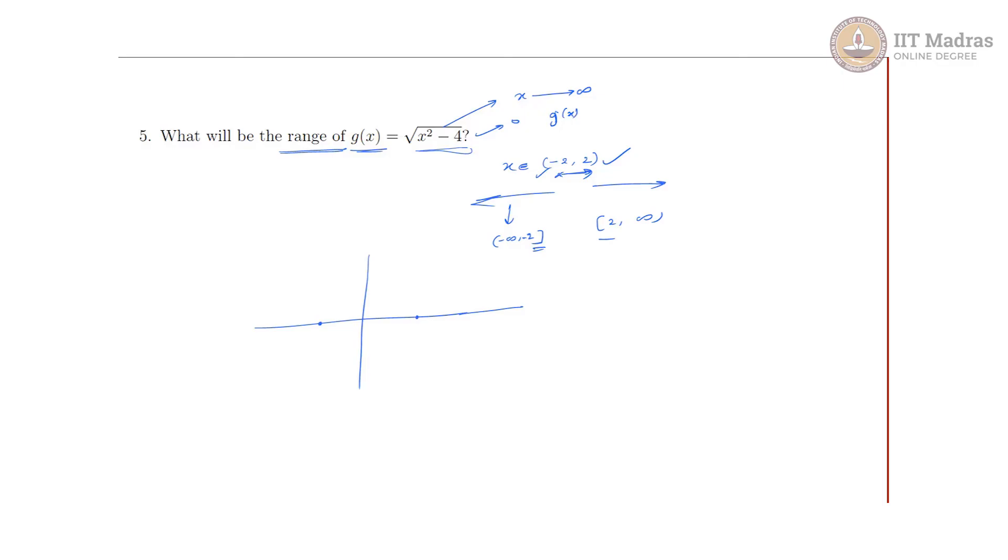g(x) is equal to which is tending to actually ∞² - 4 and this will be infinity square which will give again infinity only. There is nothing called infinity square, this is a very large number and square of the large number will be very large, that is all.